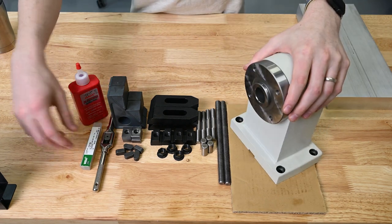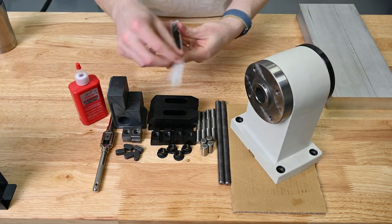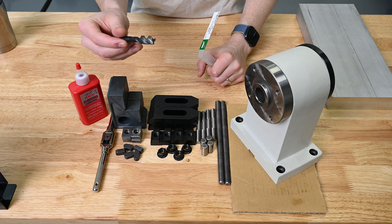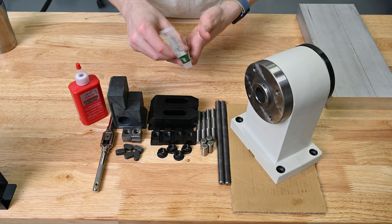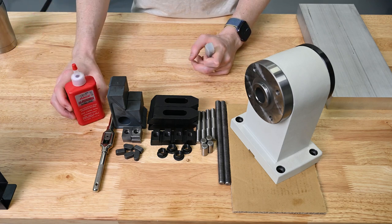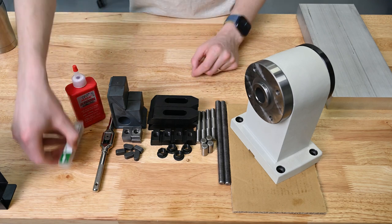We have a hand tap here. We're going to be doing some hand tapping with this half inch 20 tap. So it should be easy enough, especially with this tap magic. This is just a tapping fluid, a cutting fluid. Make sure that we don't break the tap, that everything goes well.